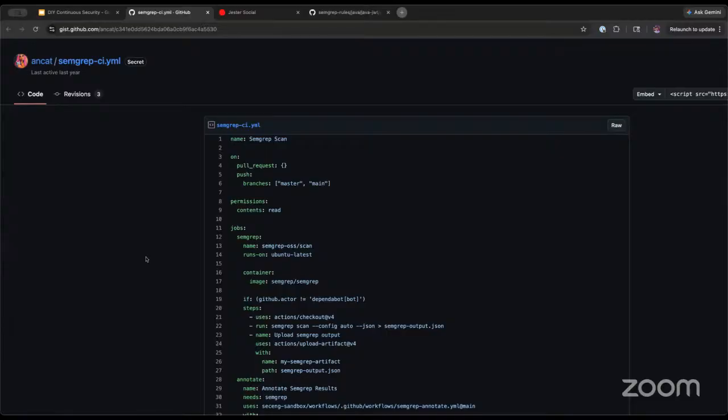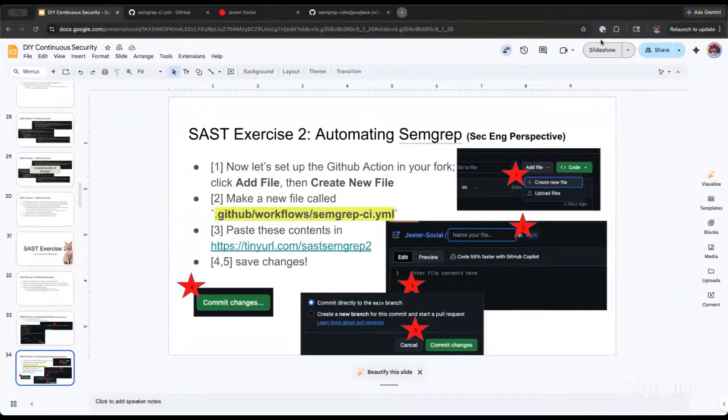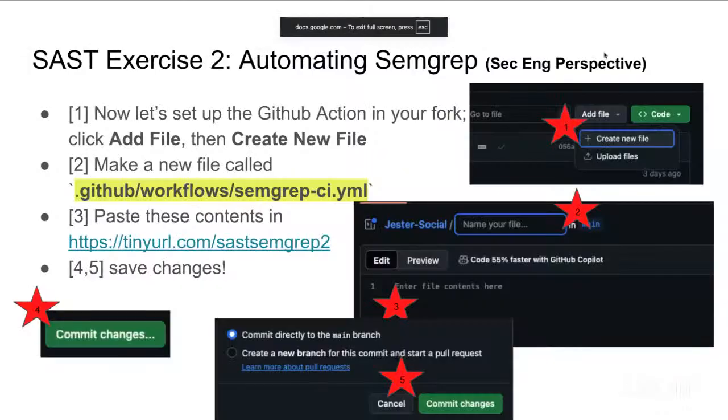You can run a Claude scan through GitHub Actions by giving it your API key, and it has its own GitHub action as well. They're easy to set up, easy to test, and very flexible, and then you can work with your developers on figuring out which GitHub actions you want. So this was an example of setting up GitHub Actions to run Semgrep.